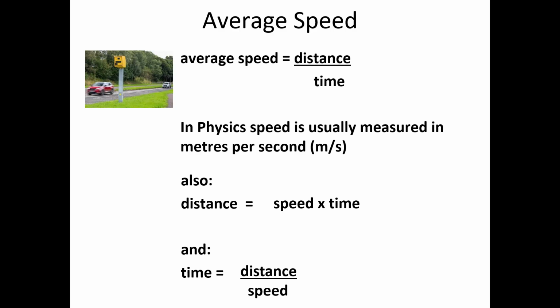Also, in terms of different equations there, distance is equal to speed times time, and time equals distance divided by speed. Now, as I've said in another video, I devoted a whole video to learning how to rearrange equations. That is the number one skill really in GCSE physics, and the difference can be between 4, 5 and 6, 7, 8 and 9 grades, learning how to rearrange. So try and seek out that video if you need to work on rearranging equations.